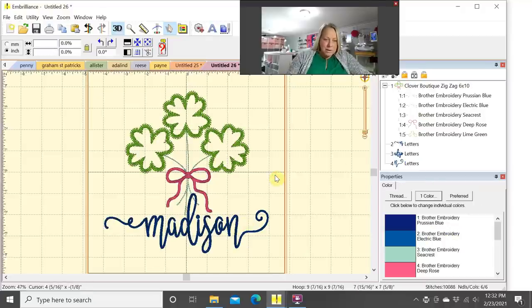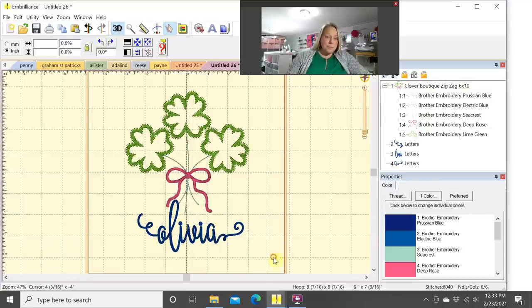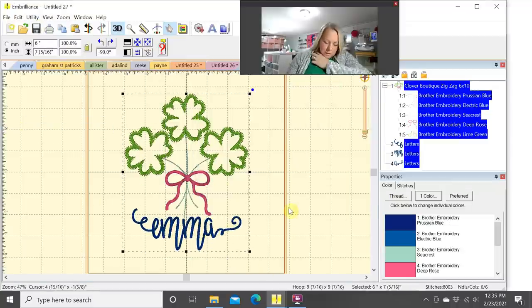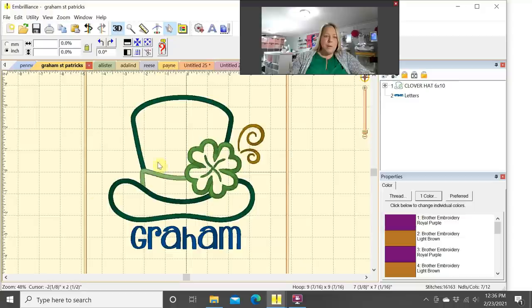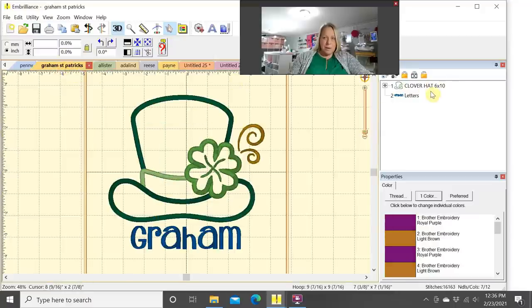Now I'm just going to do the next name, which is Olivia. For the boys I've already done it, so I'll just show it to you. I pulled in my clover hat design — I'll link where I got these designs below — and then just a really cute font. This is what I'm doing for the boys' applique. This is the six-by-ten. I have a 12-month shirt I'm doing, so I went with the five-by-seven for that because the six-by-ten would look a little too big on a 12-month shirt when the child's wearing it. So Alister's got a smaller version.